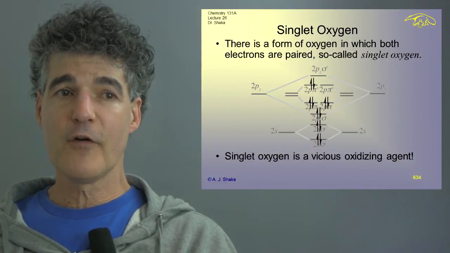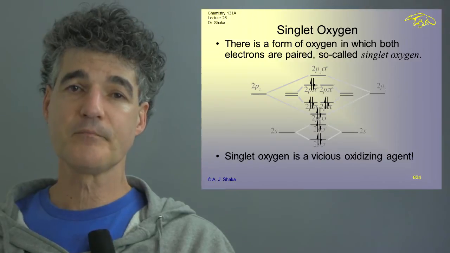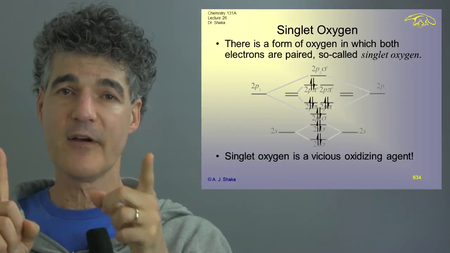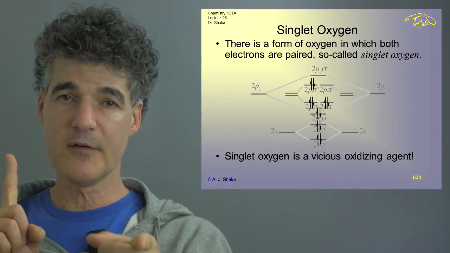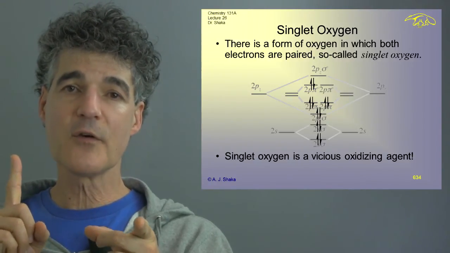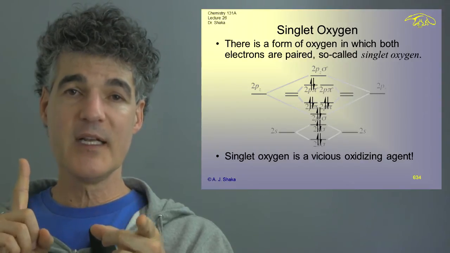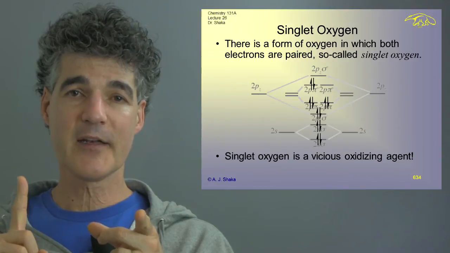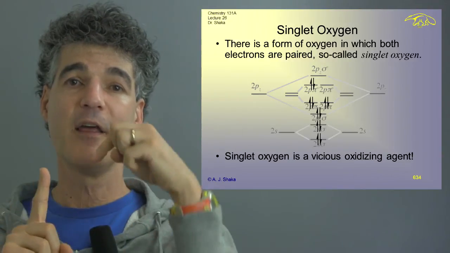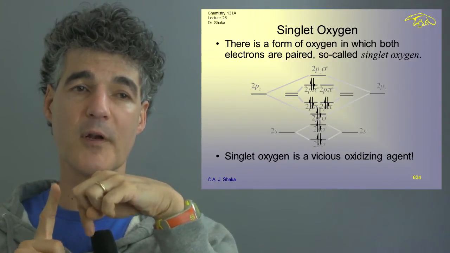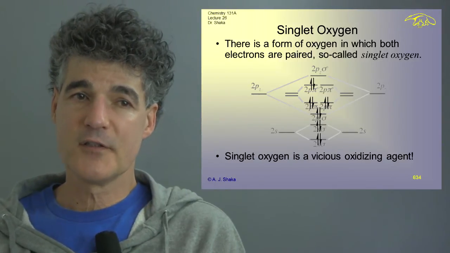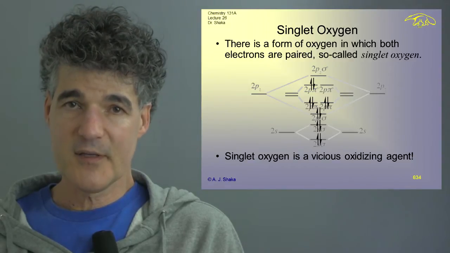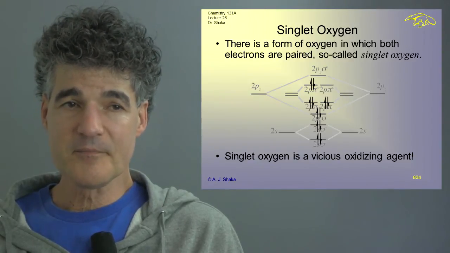Now there is a form of oxygen you can imagine, instead of having the 2 electrons unpaired, and keep in mind they're in different orbitals. So they're very disorganized. That's really lucky for us, because oxygen would be extremely reactive if, in fact, they were paired and in the same orbital. And that species of oxygen is so-called singlet oxygen, because the term symbol multiplicity is a singlet.